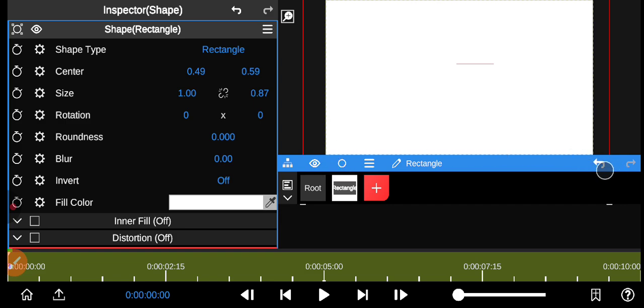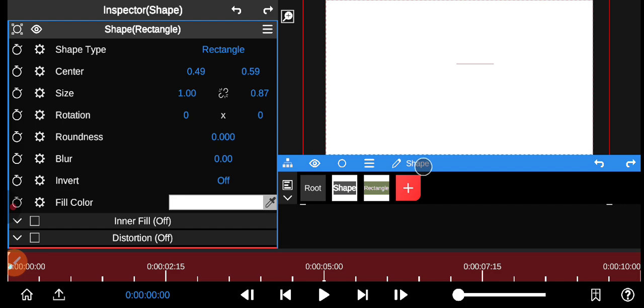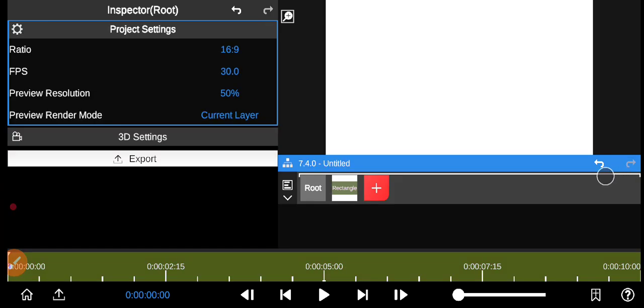Now this is undo and redo. Undo, which means go back. For example, if I click this, then whatever we did previously, we will go to that previous work, and if you click redo, then you will come to the next work that you have done, like this.